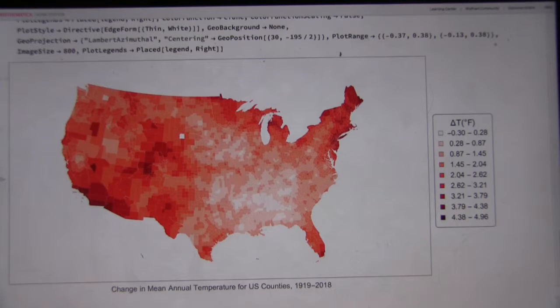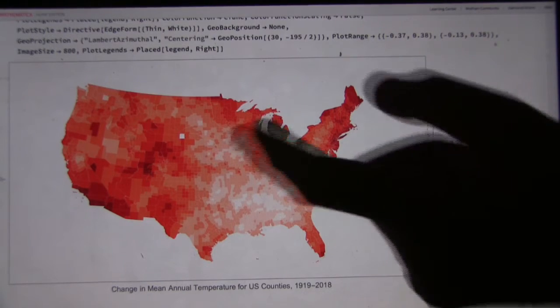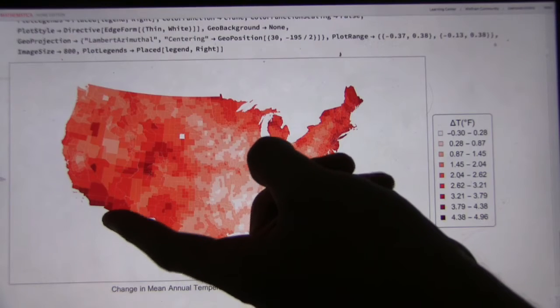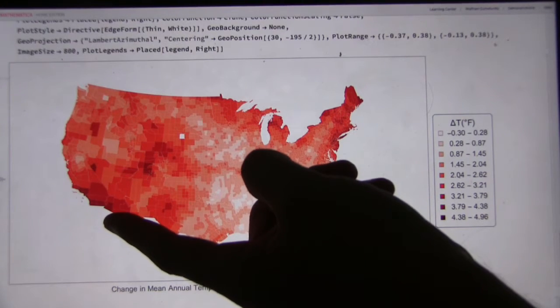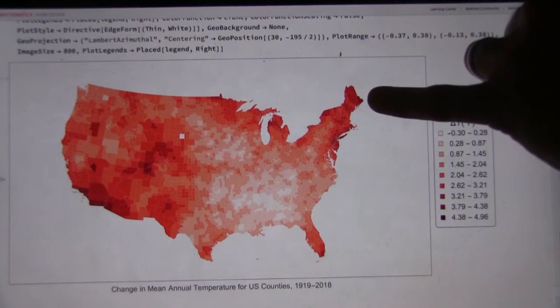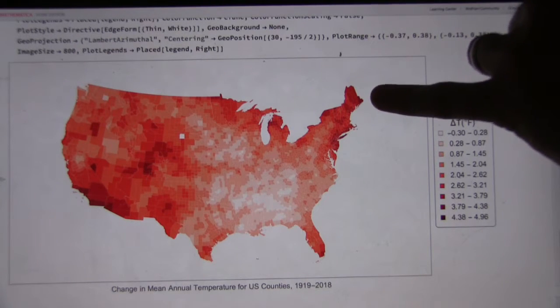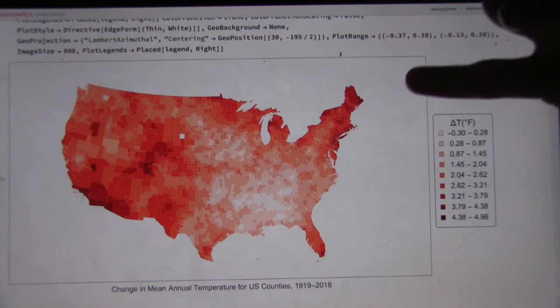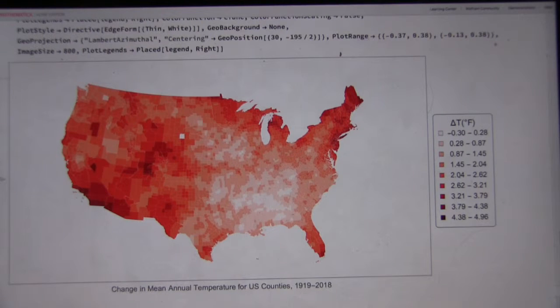Oh, interesting. Okay, so instead of looking at just the change in temperature, you're saying like in the California desert, maybe the average temperature was 80 for the year, and it went 4 degrees up. And then in Maine, maybe the average temperature was 50, and it also went about 4 degrees up. And so it's not as big a percentage change. Yeah, I think we could definitely take a look at that.